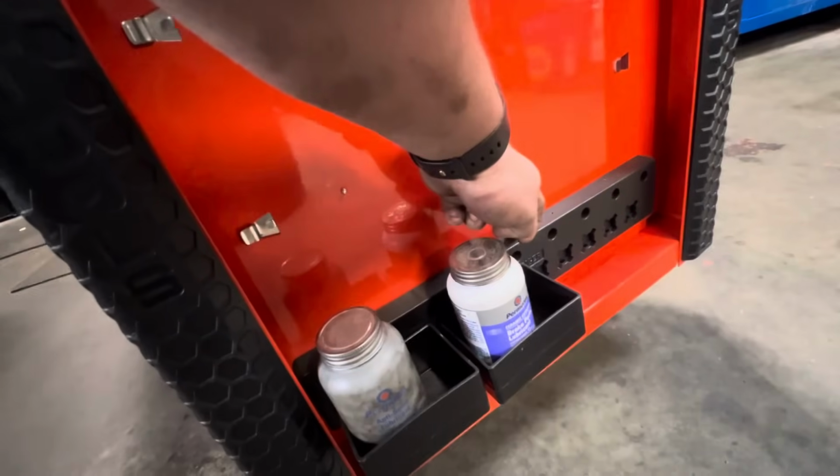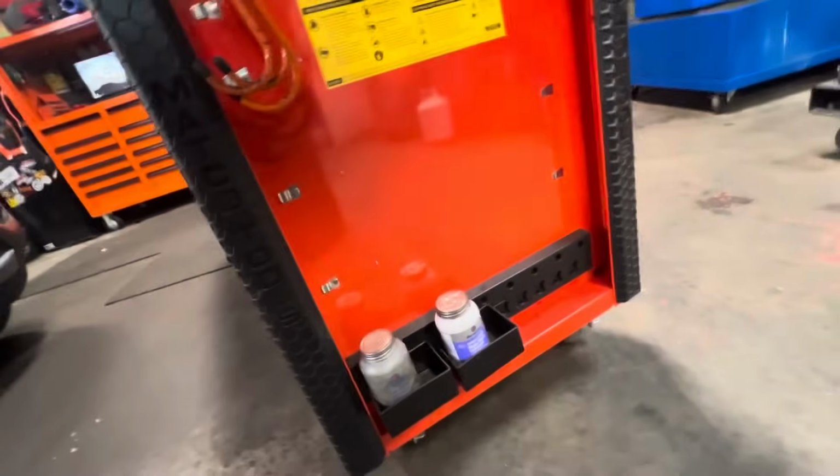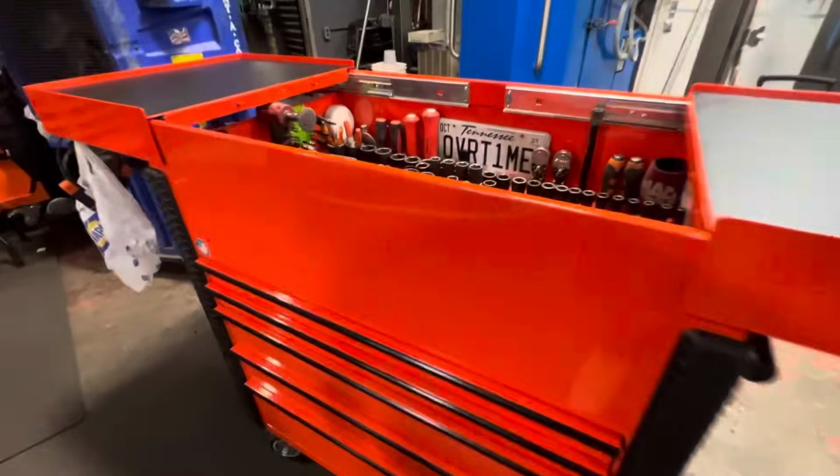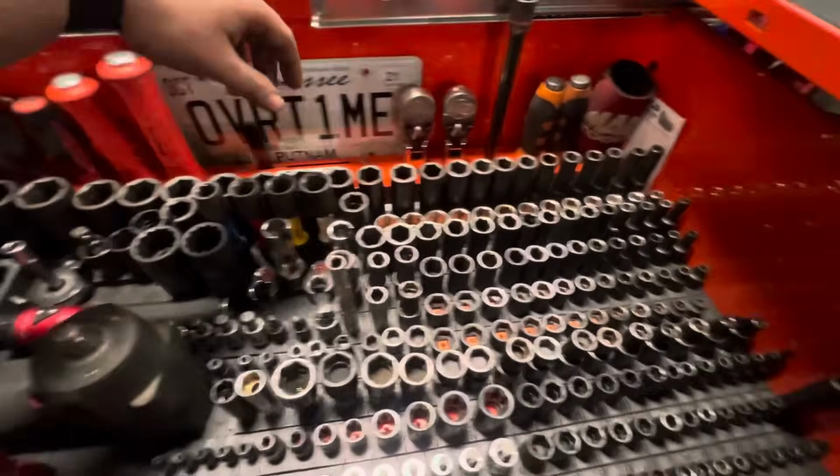These are the tool hangers from Toolbox Widgets. I should probably say that too, that 90% of this box is organized with Toolbox Widgets. That's what all of my organization up here is.